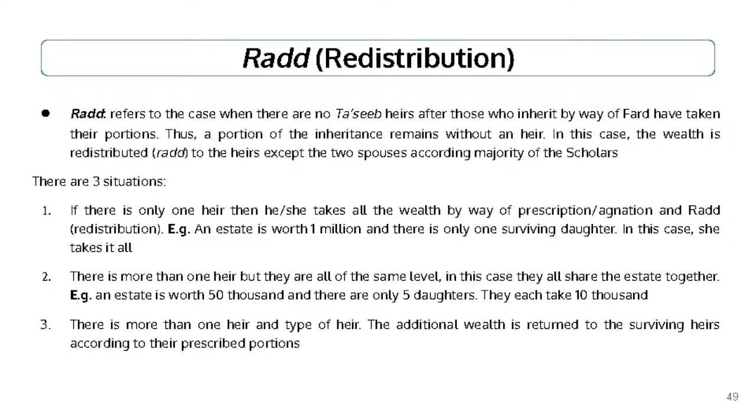Making sense? Awl is the opposite of Rad. Rad is harder, so we started with Awl. That's why we started with the easy one. Right? This one's more tricky, only because there's two scenarios. Spouses are there or not there. Let's start off with the ones where the spouses are not there.